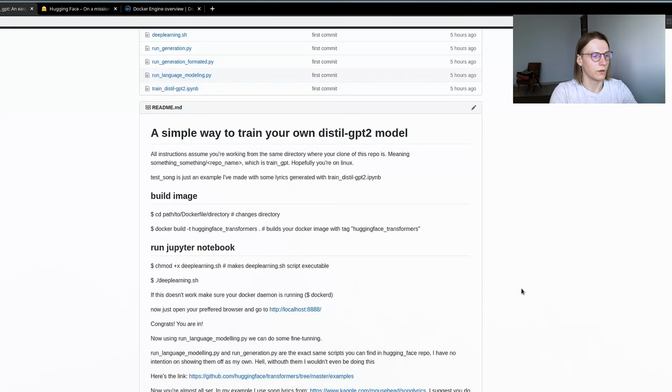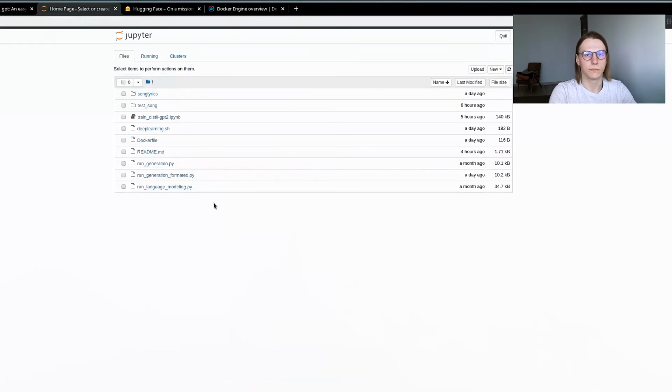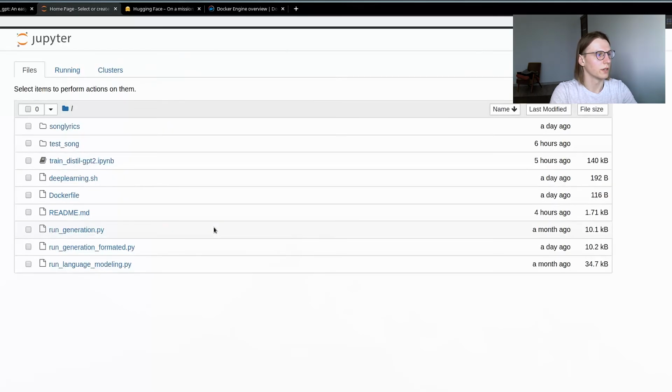All you need to do now is go to this URL, and you should see this screen, well, exactly the same screen. I can just enlarge it a bit for you guys.